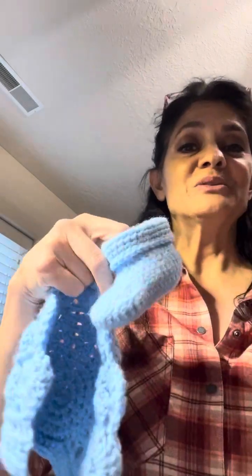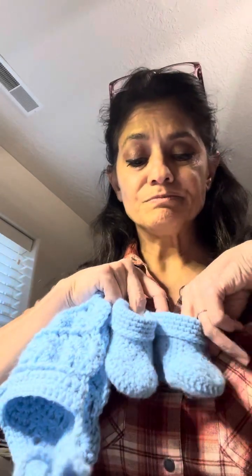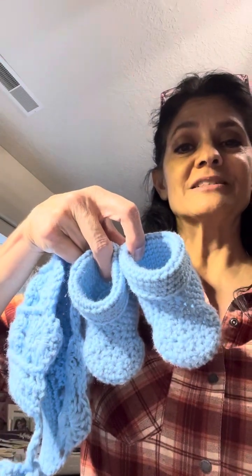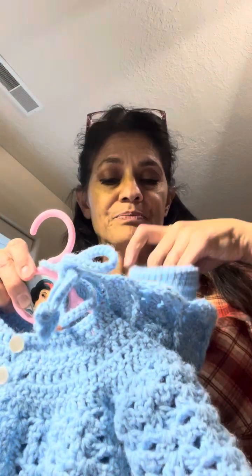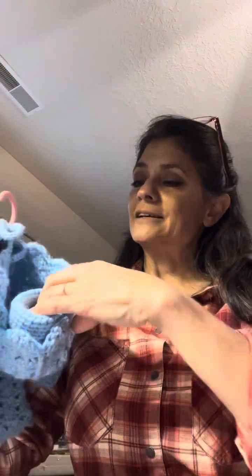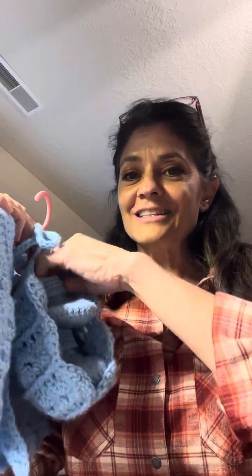There's this bonnet. And then for this one, because I did want to make it more for boy or girl, I wanted to do the little booties as opposed to shoes. So there's the booties. So these ones I started out with this spring. And then I finally went ahead and made the booties so that way I can put these away. But for now, they're just in my craft closet because I'm still admiring the fact that I had done these.